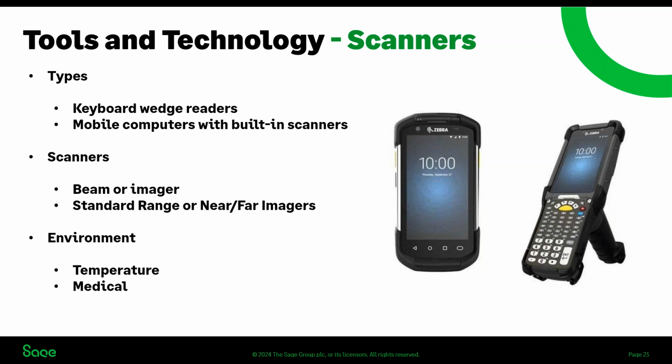We talked about devices a little bit. Our solution does run on any device that's iOS or Android, so it opens it up to smartphones as well. Typically, people are using devices like you see on the screen here that have a built-in scanner, kind of a point and shoot. There's a whole humongous list of devices. A few things are mentioned on this slide as far as the type of scanners, whether you're using beams, imagers, long-range or near-distance scanning, and what type of environment.